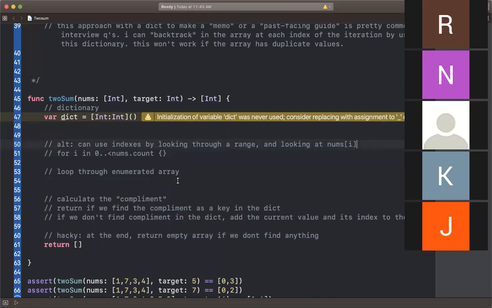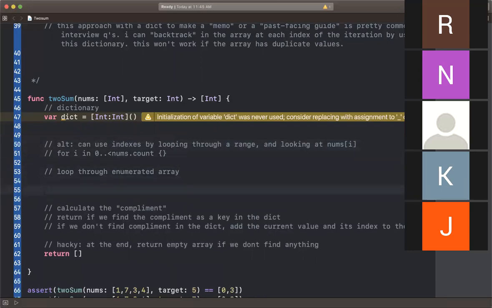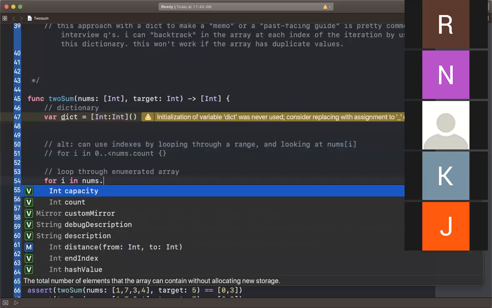Okay. Our array is nums. How do we set up that for loop? Okay. So for i in nums dot enumerated.